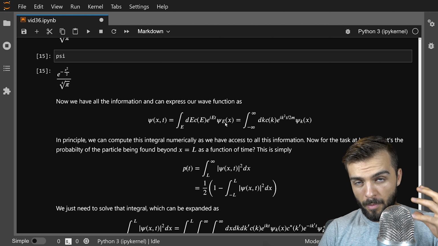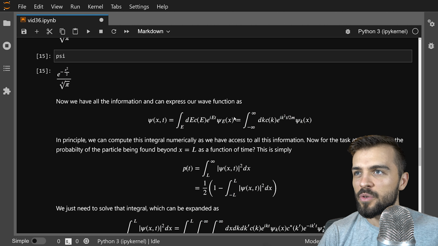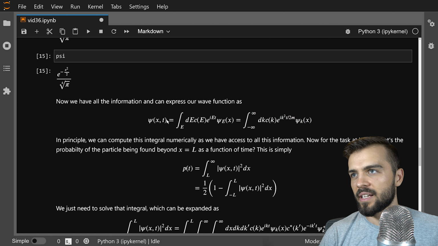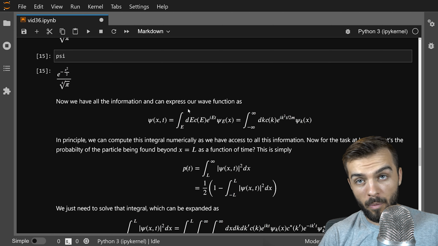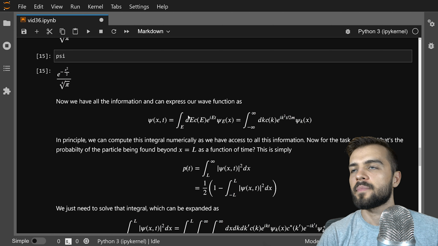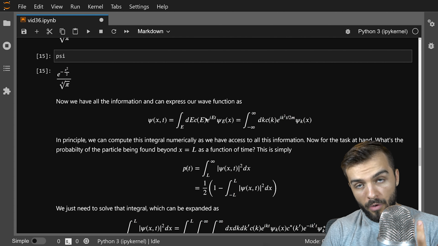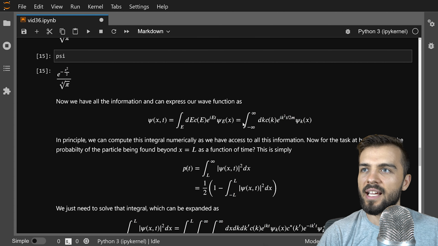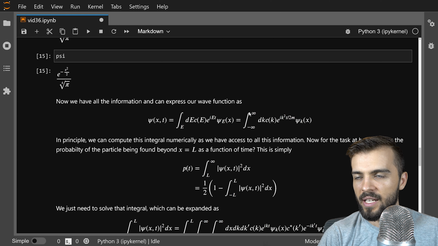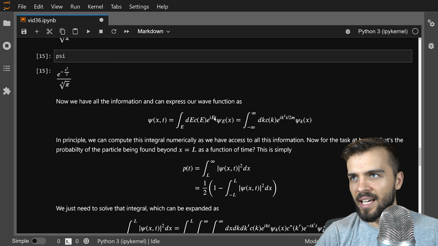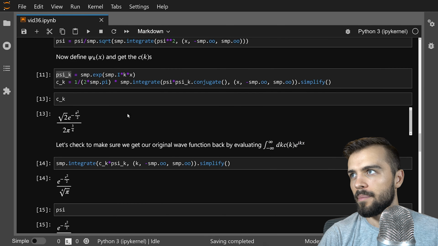So now that we've solved for both the eigenstates and the eigenvalues of the system, I can write psi of x, t as a function of any time that I want, the wave function at any time, by integrating over energy, c of E e to the iEt, psi E of x. This is the equation above, but I solved them in terms of k here. So in this case, I integrate from negative infinity to infinity in k. I know what my c of k's are. This here is just e to the iEt. Remember that E is k squared over 2m here. And then I know my psi k's because I solved for them above here.